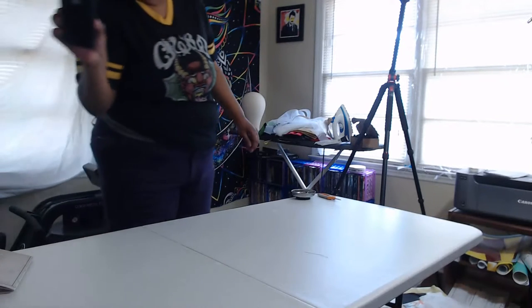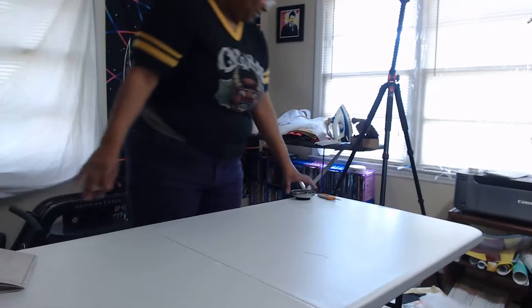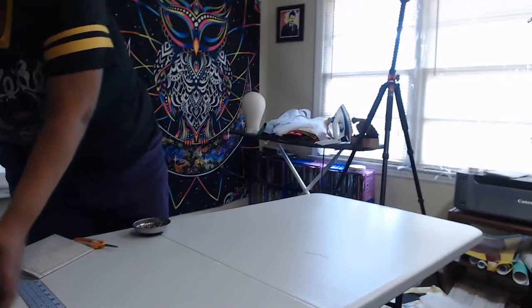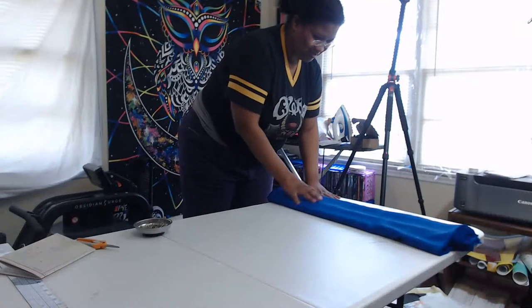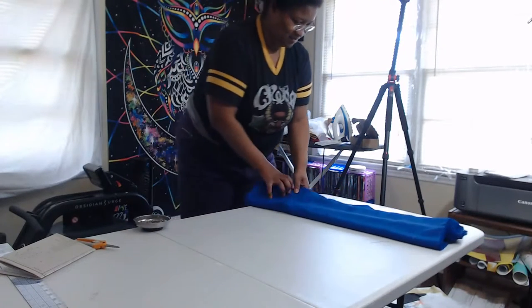Are you making my maxi skirt? I am not. I'm making myself a dress. The thing with the maxi skirt is I'm still trying to sort out things for myself. And once I sort out things for myself, then I can do things for others.